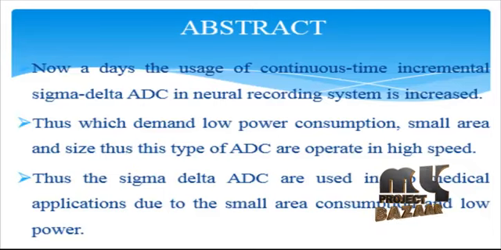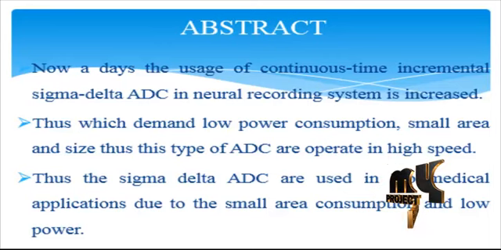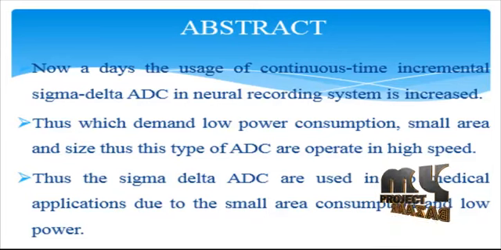This paper presents an analog to digital converter dedicated to neural encoding systems. By using two continuous time incremental sigma delta ADCs in a pipeline configuration, the proposed ADC can achieve high resolution without sacrificing the conversion rate. This two-step architecture is also power efficient, as the resolution requirement for the incremental sigma delta ADC in each step is significantly relaxed. To further enhance the power efficiency, a class AB output stage and a dynamic summing comparator are used to implement the sigma delta modulator. The prototype chip was designed and fabricated in a standard 0.18 micrometer CMOS process.